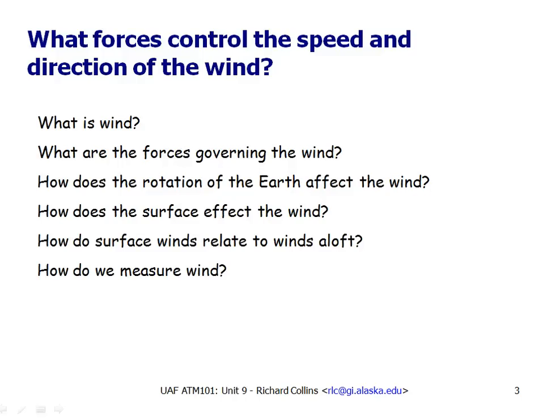Are the winds at the surface different or the same as the winds aloft, up high? How are they connected to each other? And finally, how do we measure wind? I will focus here on just fleshing out some of the radar work that we've seen in weather radar. There's a discussion of measurement techniques in the book chapter that's quite complete.